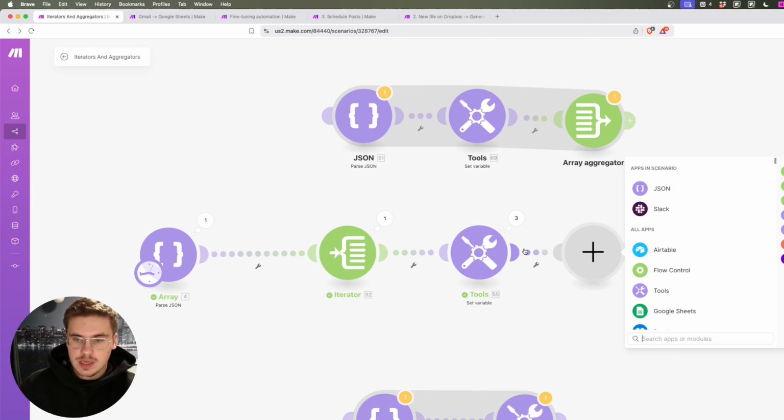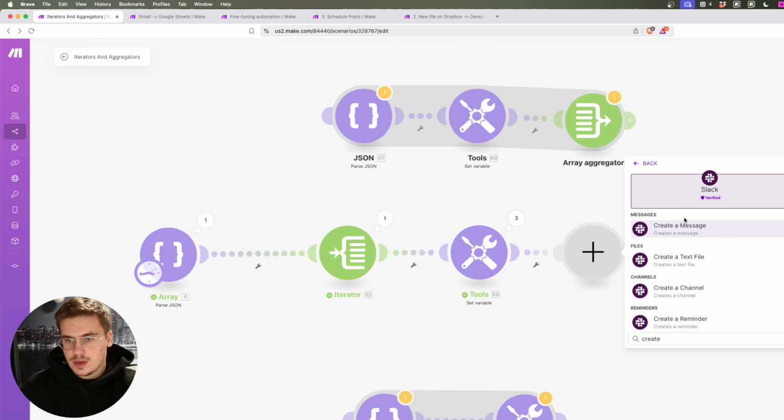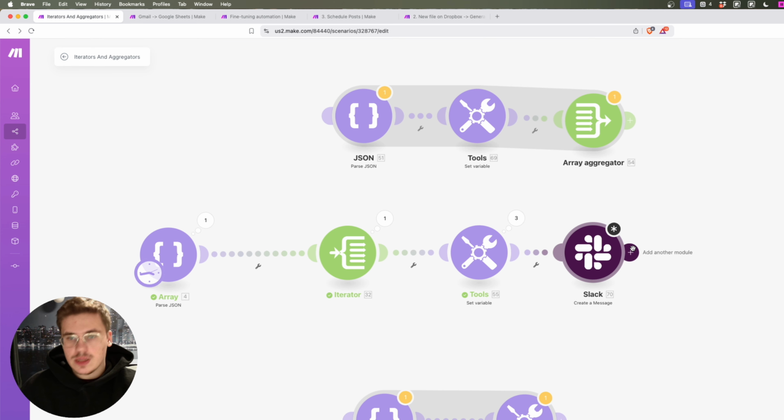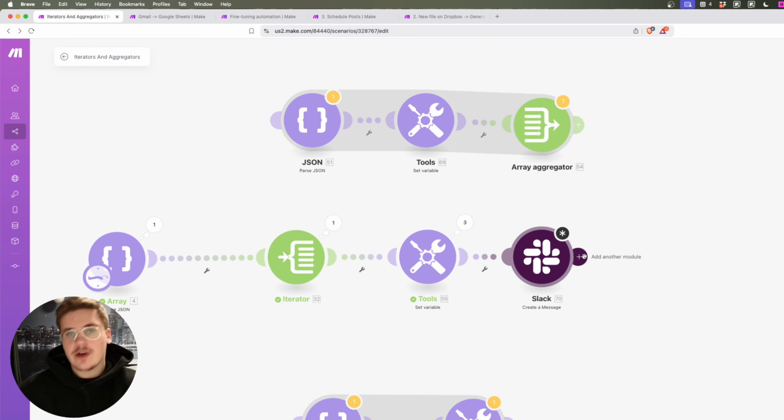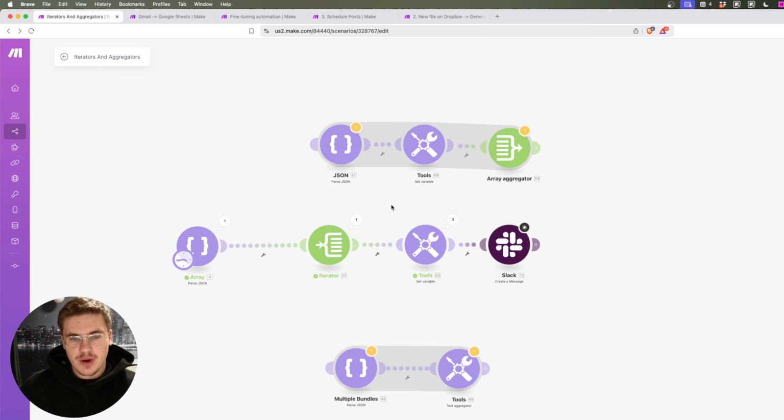But what if you want to then send a Slack notification to somebody, and then update something on Airtable, or update something on Google Sheets. And let's say you didn't have 3 websites, you had 100 websites. The problem here will be that each module after the iterator will use 100 operations.